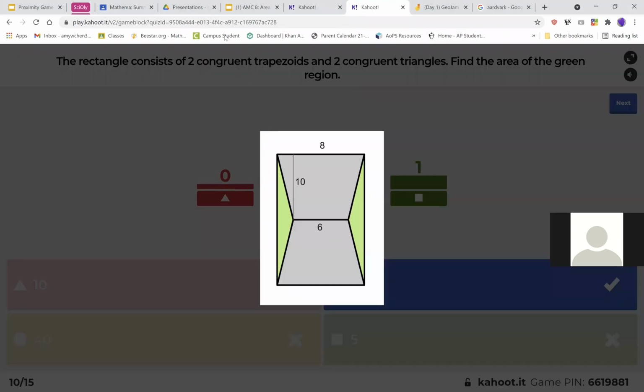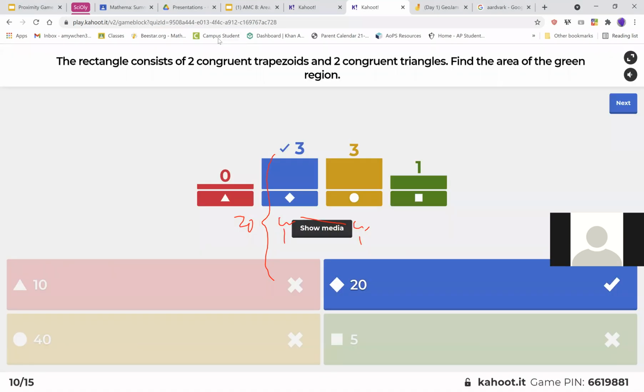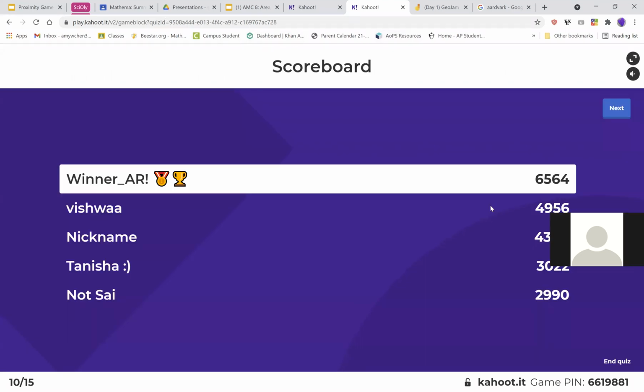Okay, so basically for this one, you actually just solve for the area of the triangles. You don't need to find the area of the trapezoid. So the length of this side would be 20 because there's 2 of the heights, so it'll be 2 times 10. And then the height of the triangle will actually be 1 because they're congruent. And because we know this length is 6, so in order for them to be 8, both of the heights would be 1. So then you can just find the area. 5? Yeah, the 6 kind of looks like a 5. Oh, okay. Well, the middle part just says 6. So, yeah. Oh, okay.